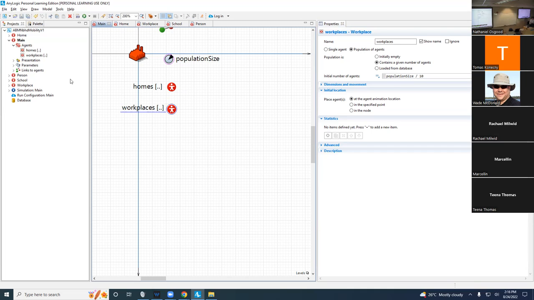Because they're encoding, I am here choosing to say roughly there's 10 people per workplace and 5 people per home. So that's why I'm putting them in. The number of homes is 1/5 of the size of the population, meaning there's 5 people per home. If this were my model, I might encode a parameter for those ratios.